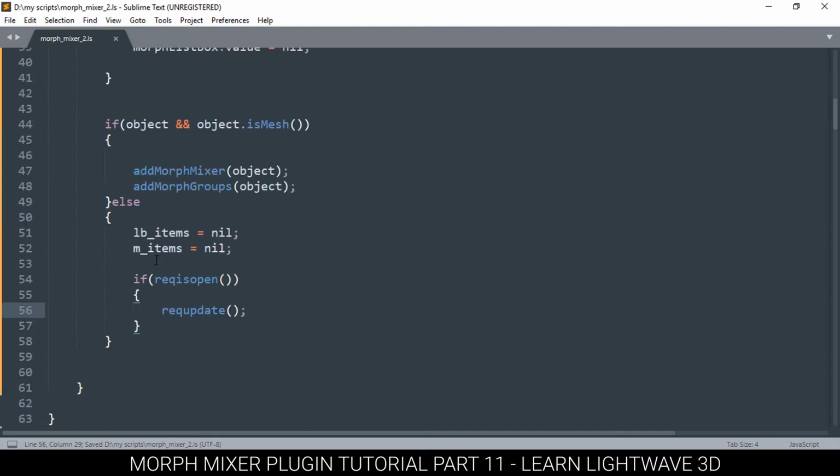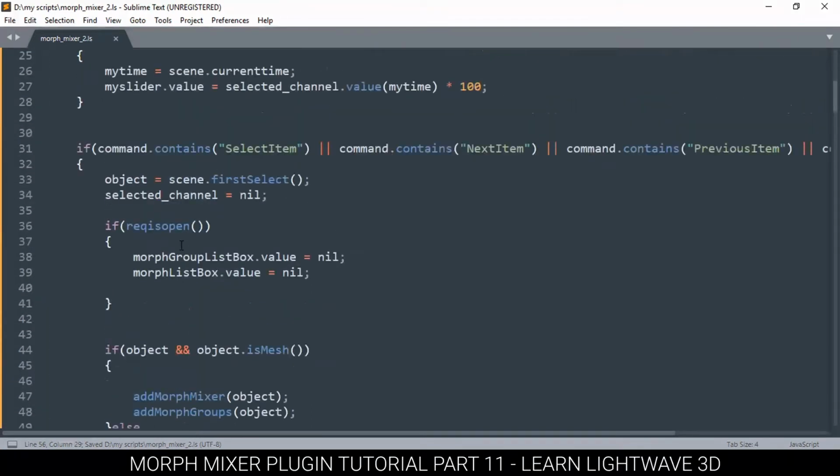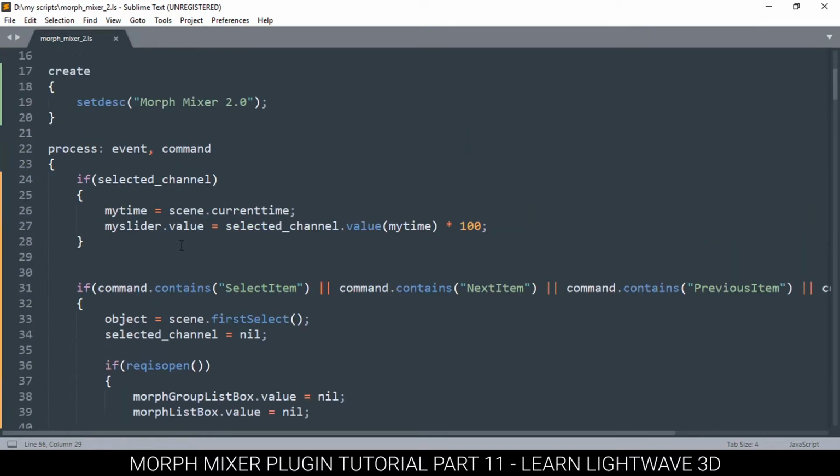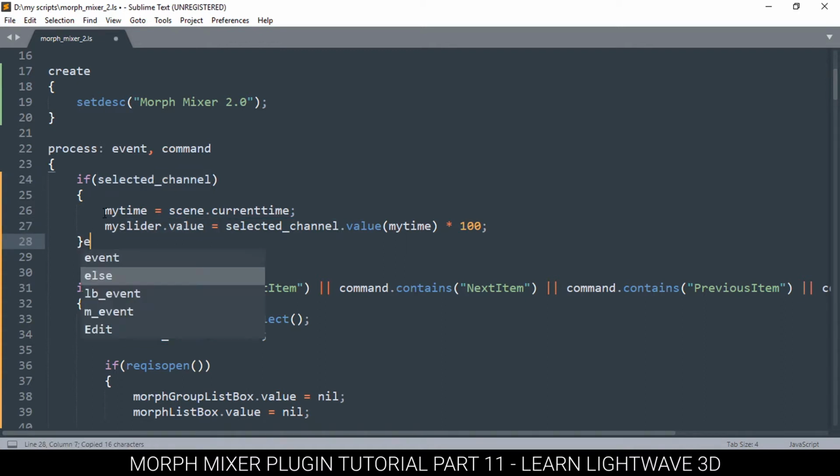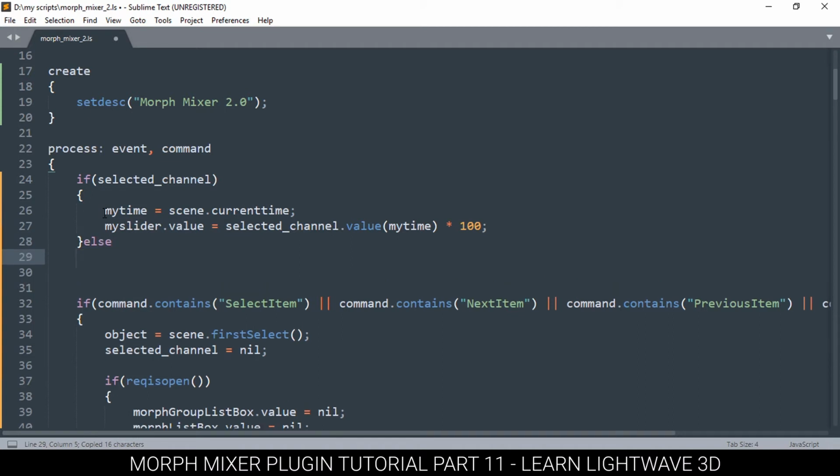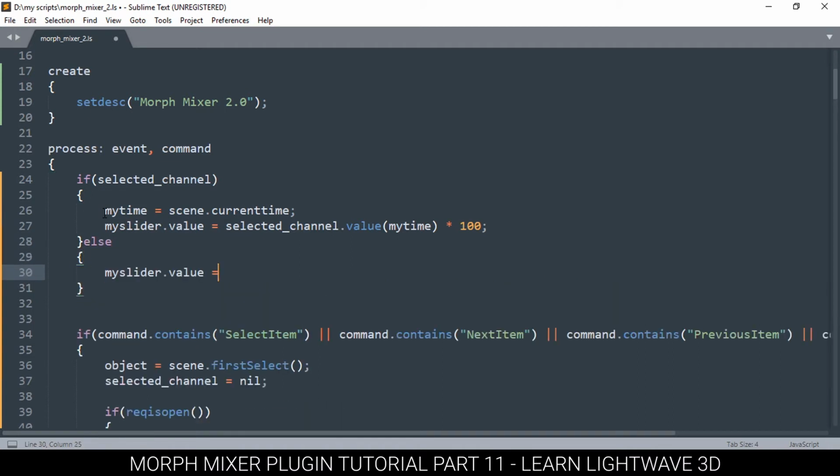Okay, that ought to do it. I think so. And also, if the selected channel is not there, we should put the slider value at 0. So let's add an else statement as well here. Okay, so that should do it.